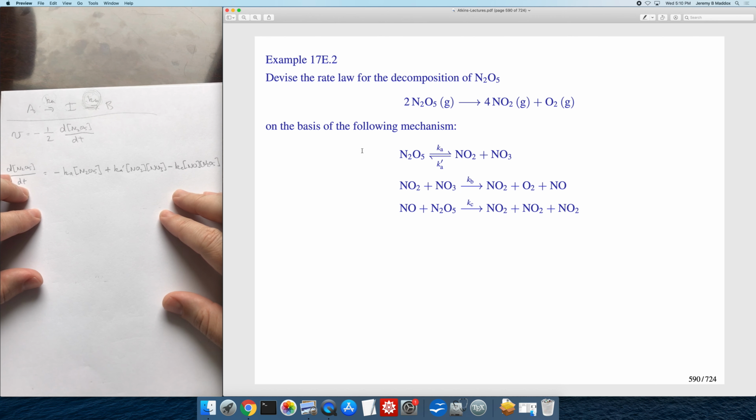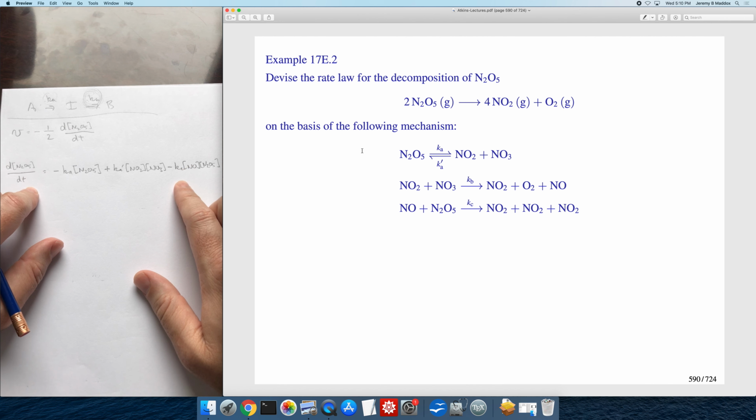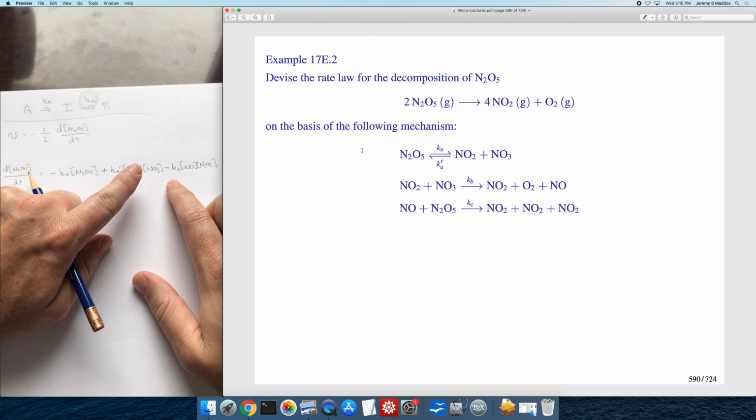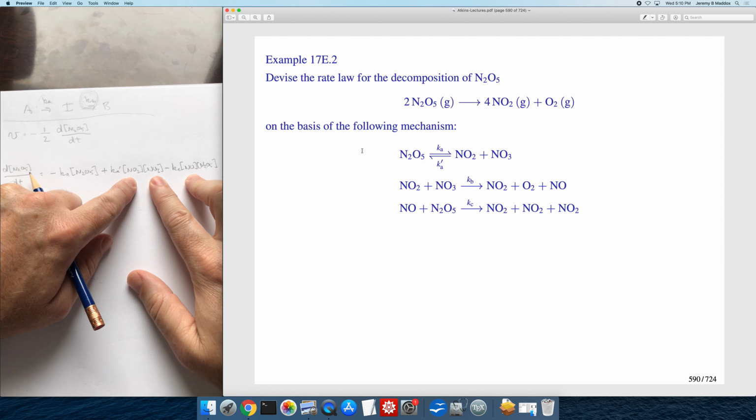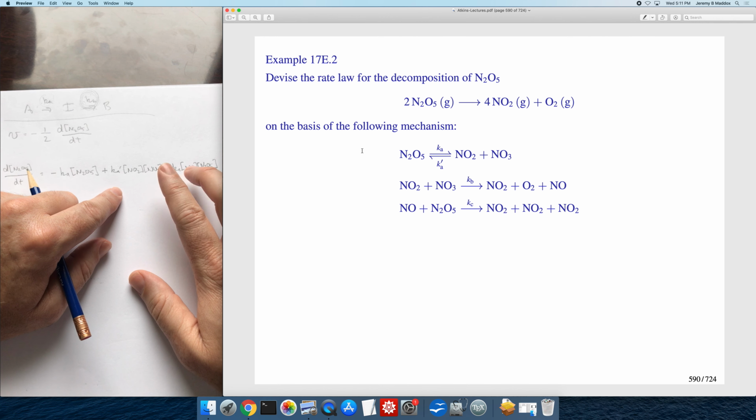Now, what I want to point out is that this rate law involves products, which is not necessarily incorrect, but it also involves intermediates. And while it's not incorrect, it's not very helpful to express the rate law in terms of intermediates, namely because intermediates are hard to pin down in a chemical reaction. It's hard to measure the concentration of an intermediate because they often react very quickly. And so what we'd like to do is to eliminate these intermediates.